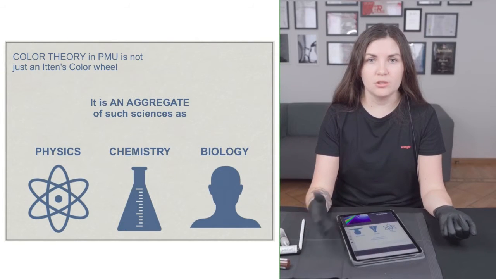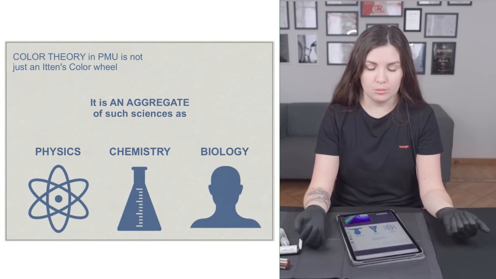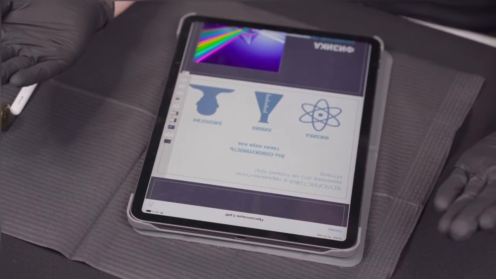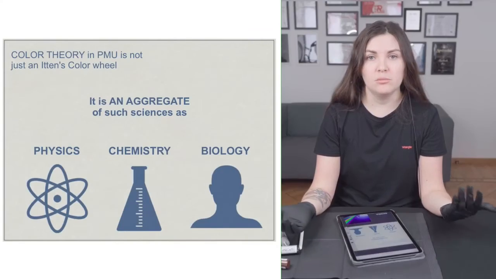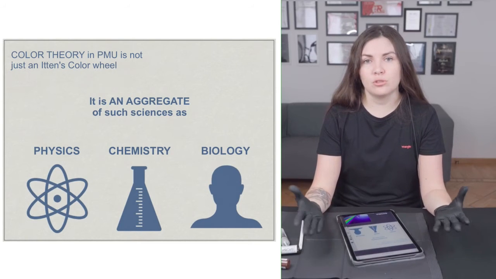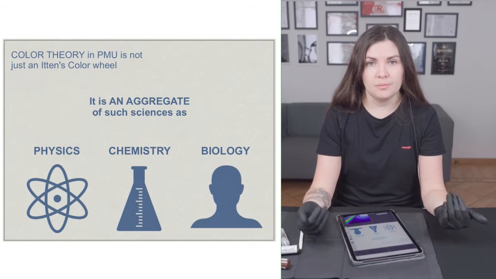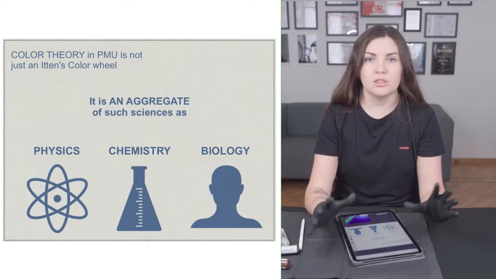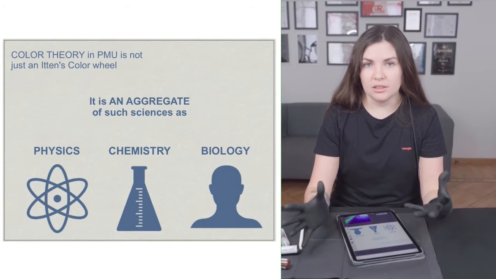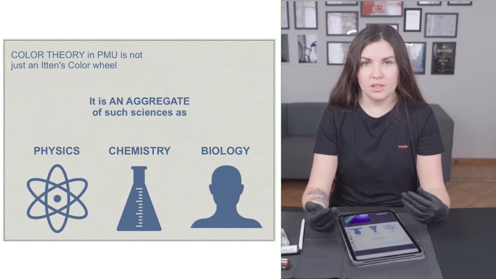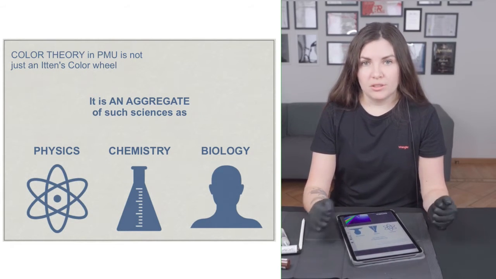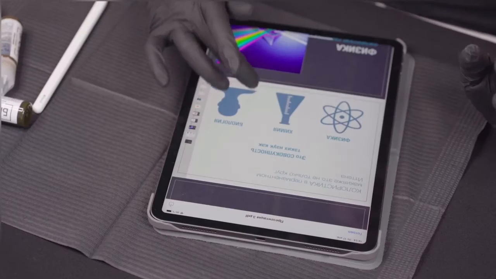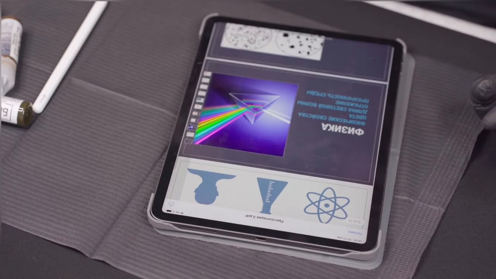Alright, and now let's get back to the color theory that will actually help us in permanent makeup. So what is coloristics in permanent makeup? It is a mix of sciences such as physics, chemistry and biology. Chemistry is everything that has to do with color composition: ingredients and what they're made of, what colorants are used, cosmetic base, organic and non-organic. I think everyone knows these concepts as they are very much talked about now. We will not go too deep into the chemical part of color theory and we'll just move on.